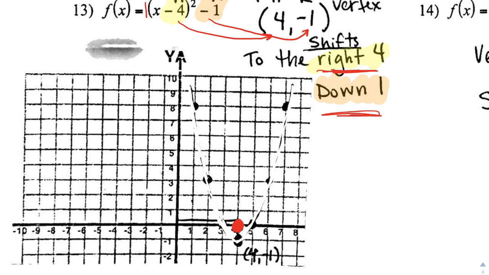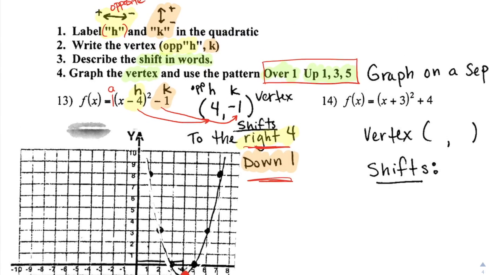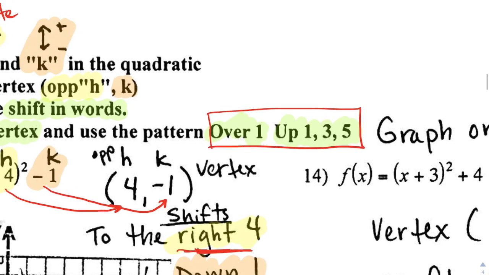So I'm going to take my dot, and I'm going to shift it. Technical difficulties here. I'm going to shift it down by 1. So I just move it right down. So it was to the right 4 and then down 1. And then I can graph my new graph now that I've shifted the vertex using my basic pattern, because my A value is just 1.